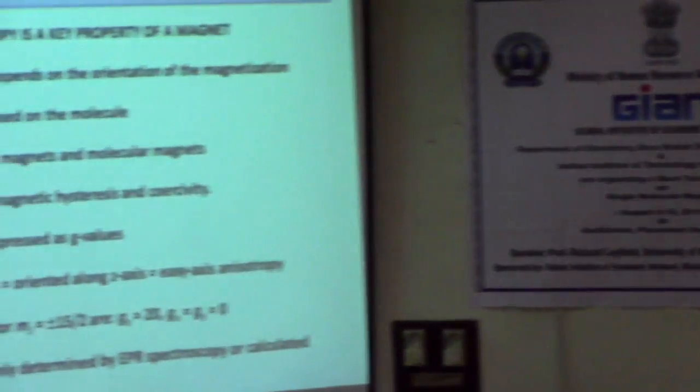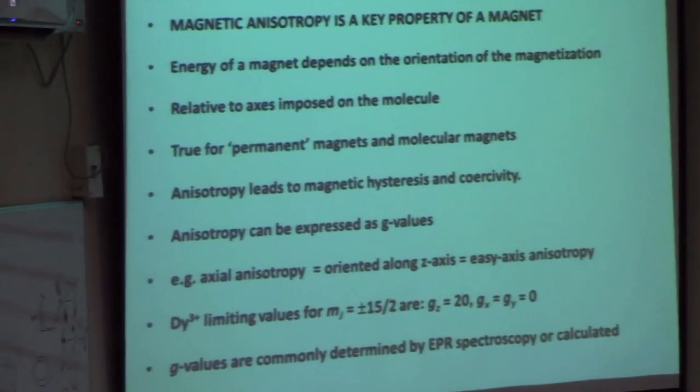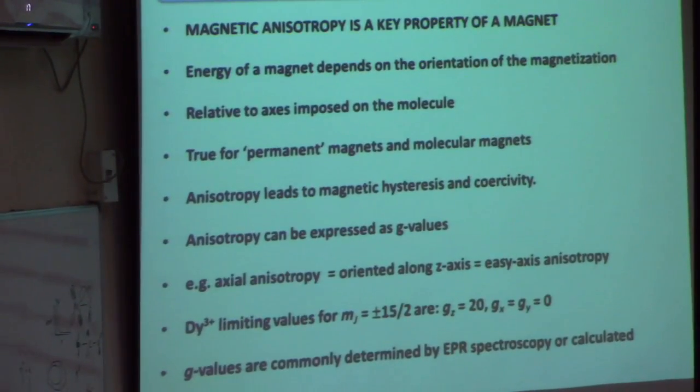In terms of the anisotropy, what are the units of anisotropy? Well, there aren't any really. It's a well-defined concept, but it's not something that you can measure directly. But you can express this in terms of things like electron g values, typically determined by EPR spectroscopy or by ab initio calculations. So we've talked about things in terms of oblate electron density and prolate electron density.